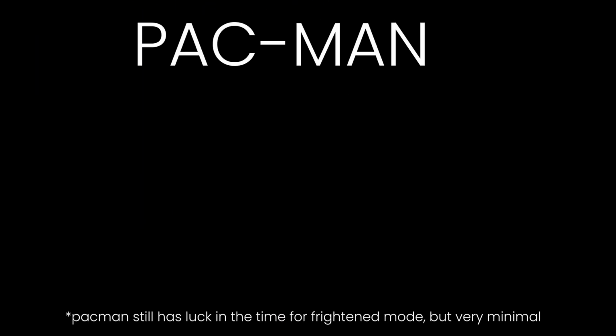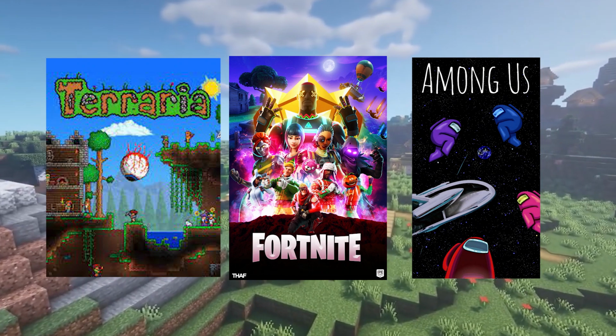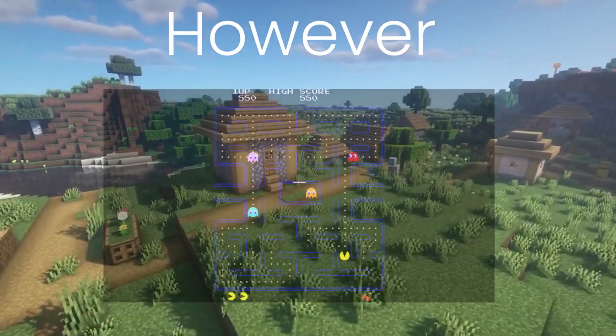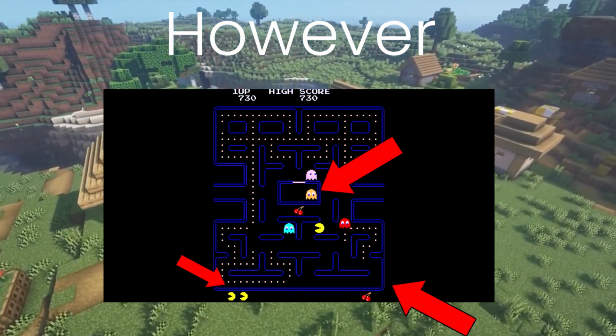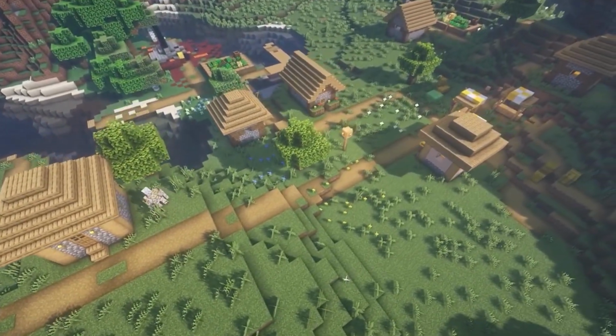But Pac-Man misses a straightforward thing: randomness. Randomness is now seen in many games in the present and is what keeps gameplay diverse and fresh. However, Pac-Man has the same terrain, AI algorithm, and dot locations, which lacks replayability for the knowledgeable player. So that's why I'm here to fix that today.